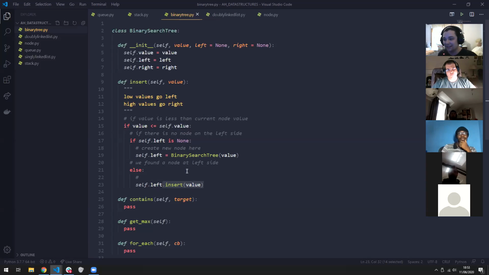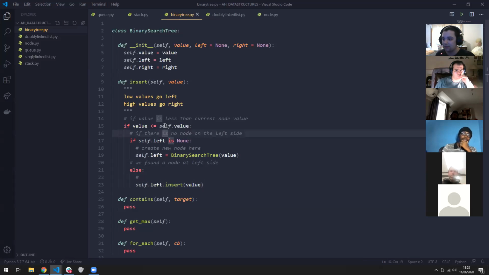Okay, so what changed was the object, right? The context, the self. This is what changed. You're on a node, which is the self, but there's another node to the left. So you go left and you try to insert it there because on this node you cannot. Does that make sense? The self changed.